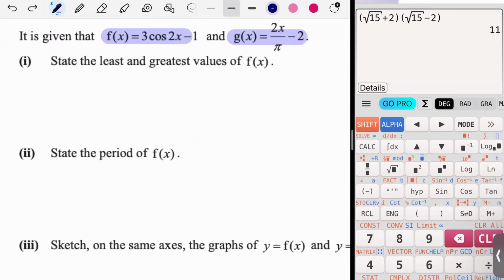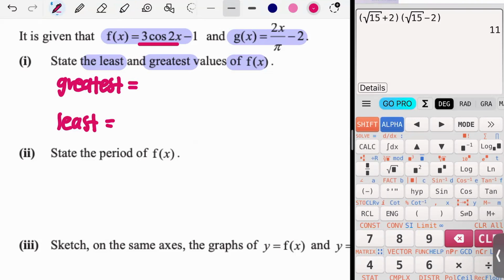Okay, so they want the least and the greatest value of fx. Guys, you don't just put the numbers down. The examiner must mark. So you must put down the greatest, you must put down the least. Okay? So from here, you should put like that. Greatest value of fx equals to what? Then the least value is the bare minimum I must see. If you want to put the whole thing, you got to write the whole thing out like that.